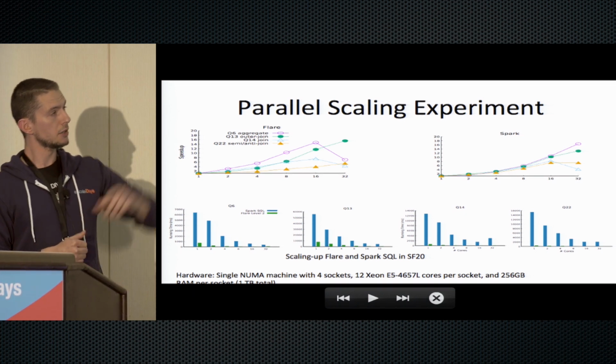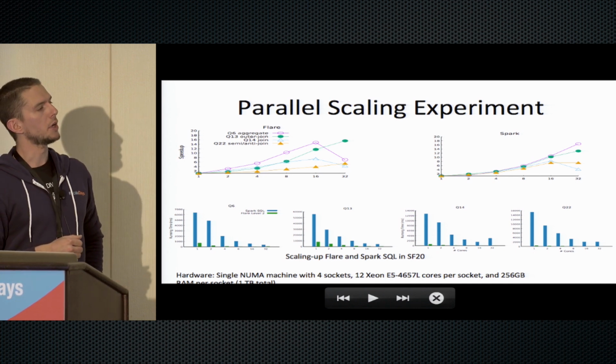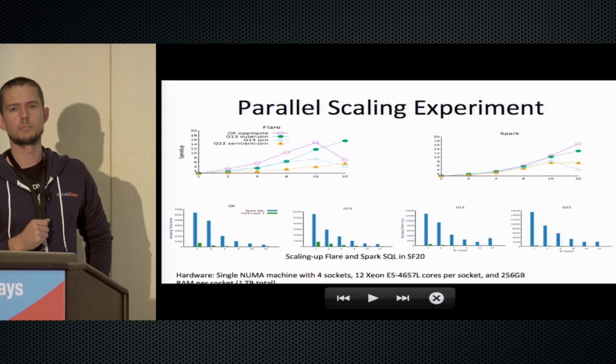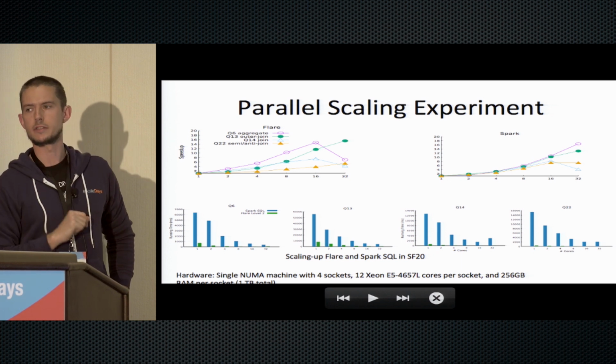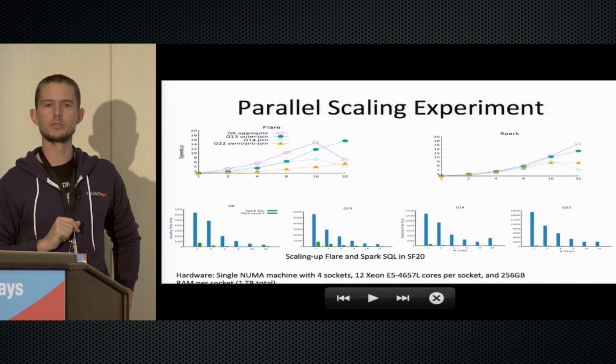Right? And this particular case of query 6 is actually very interesting because we are running on a multi-socket machine, which has 18 cores per socket. So 16 threads, that's still running on a single socket. But once we go to 32, we actually have to use 2 CPU sockets, right?